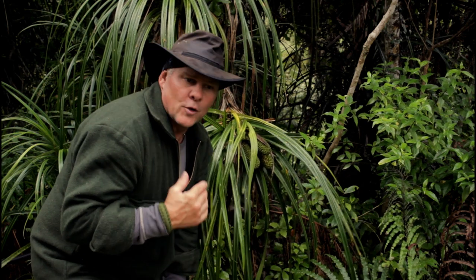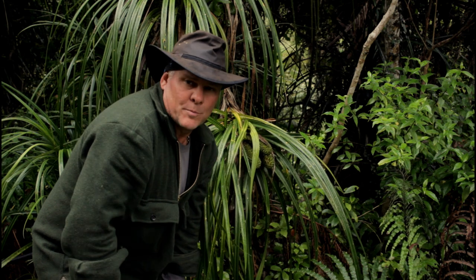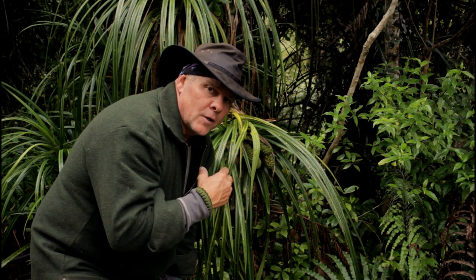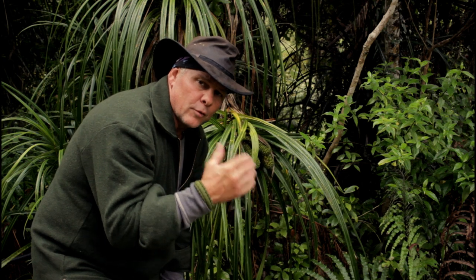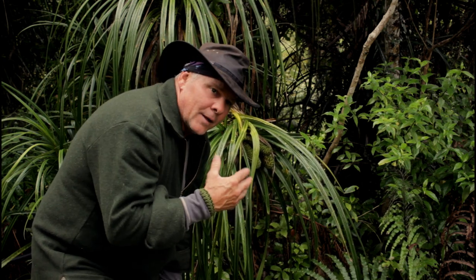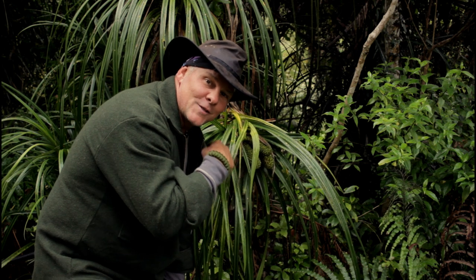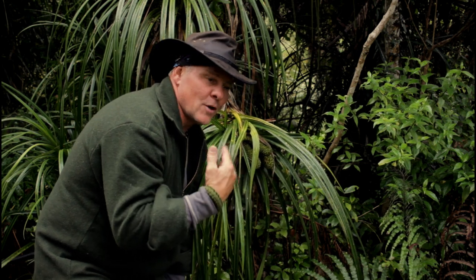You have to be on the lookout for these because, from what I've experienced, there are a lot of Kiki plants around but not a whole lot of them producing fruit. So it really is a focus when coming out here — taking the time and looking for the fruit in order to find it. It can be pretty tricky as well. I've been here a number of times and every single time I've walked right by this plant, even though I know it's one I've been looking for, and it's easy to walk straight past because there are so many around.